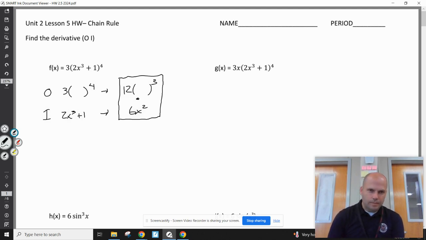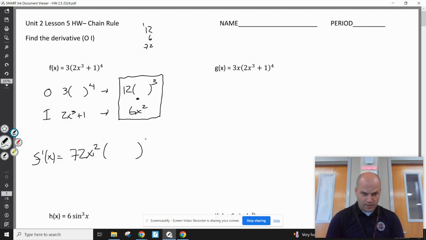Multiplying things together, if you'd like to, you can multiply certain constants by constants. You can move the x squareds to be up with the 12. You can multiply the 12 and the 6 and get 72x squared. And then the other key concept is what starts in the parentheses stays in the parentheses, like Vegas or the locker room.